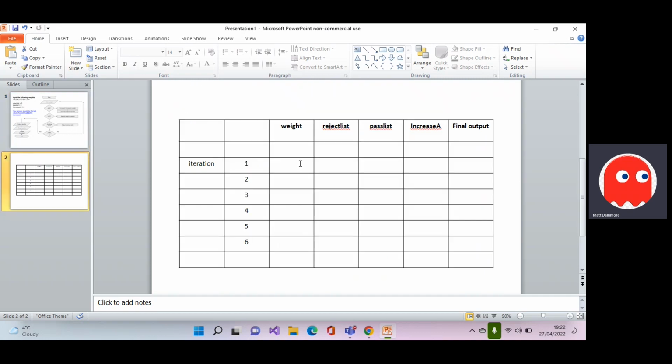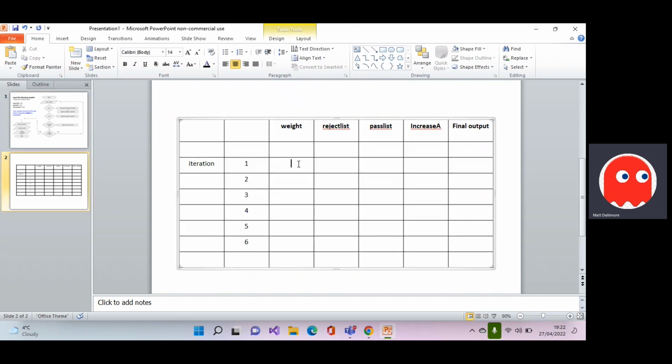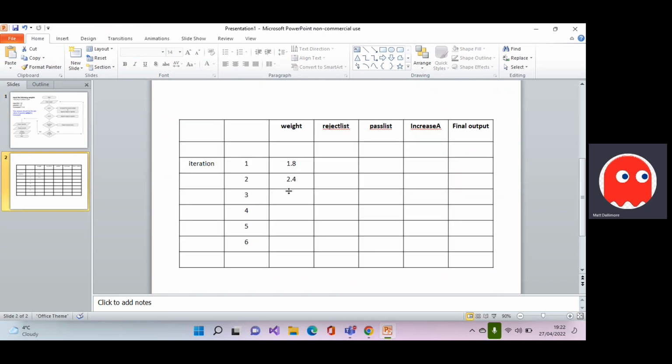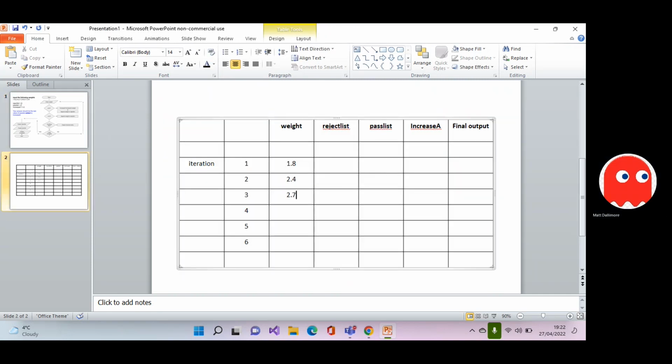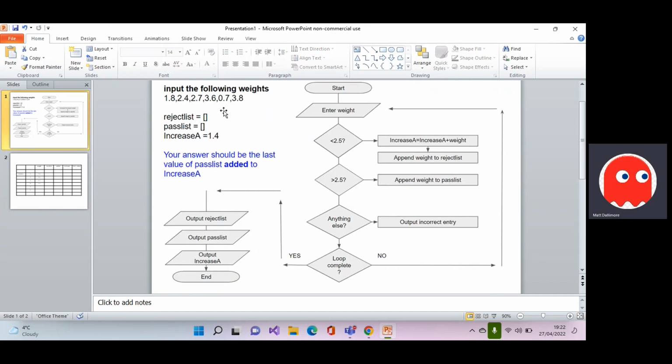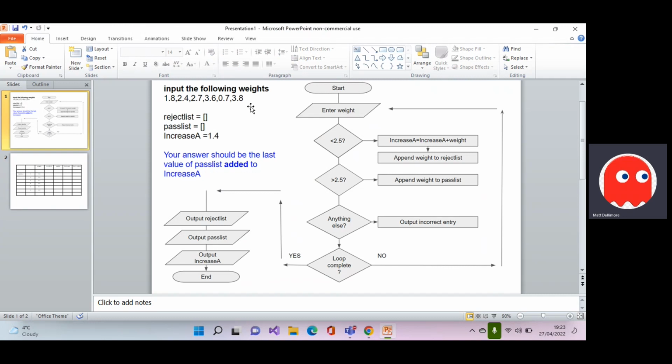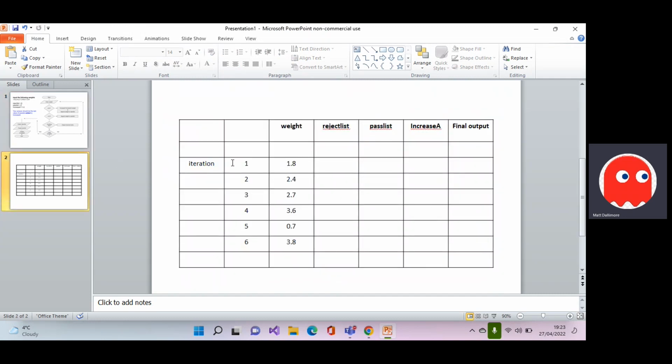Let's just do that first of all. 1.8, then we need 2.7, 3.6, 0.7 and 3.8. Check that. Okay, so there's our weights that are going to go in on each iteration.